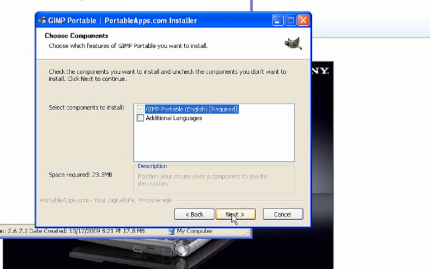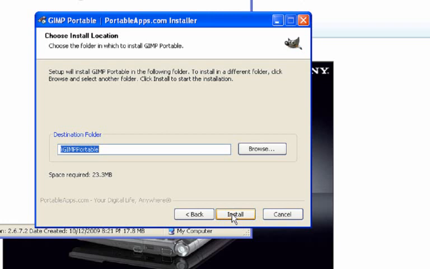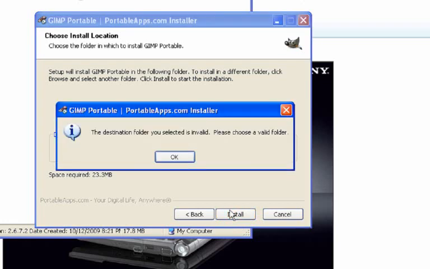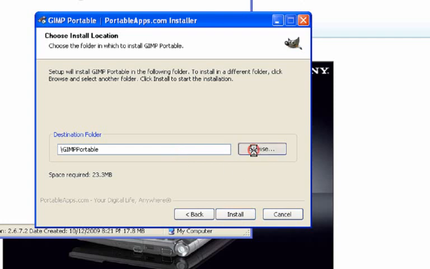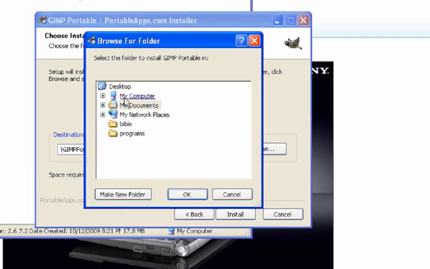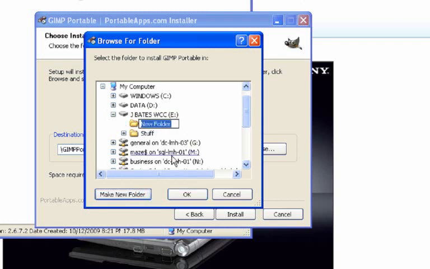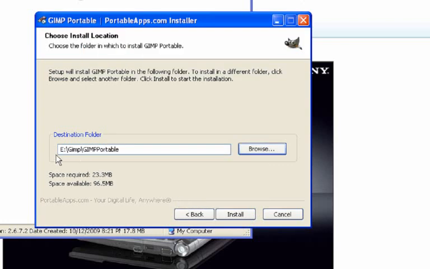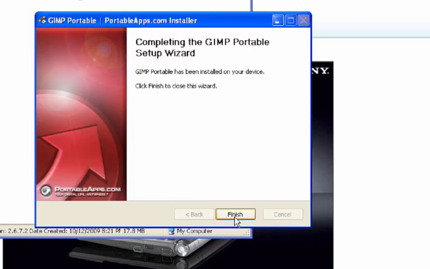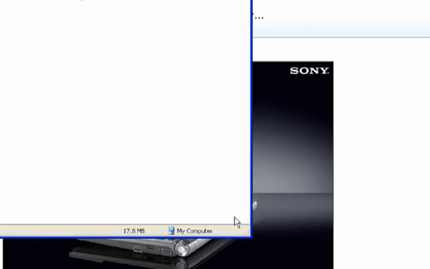If we wanted to choose another language or a new component to add, then we could do that, but we don't need to. And then we just simply, okay, it doesn't want to give us that destination folder, so we need to make sure it is actually installed on the USB, which is what I haven't done. So I'm just going to make a new folder for this on the USB, and call it GIMP. You need to make sure that your destination folder is somewhere on your USB, which was a mistake that I had left off. Okay, so once the setup's complete, you just click on finish.